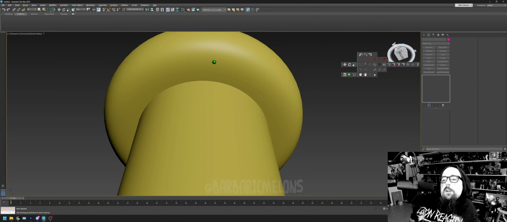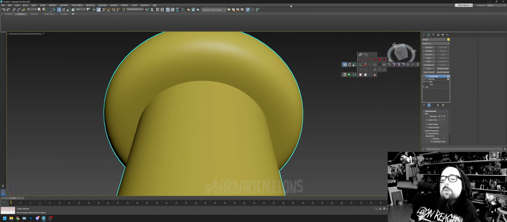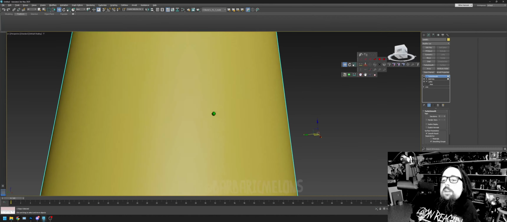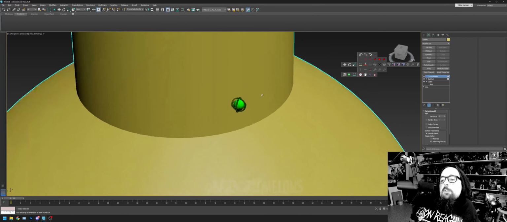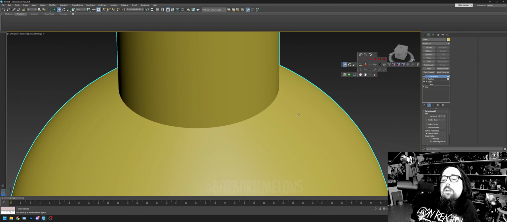So if we look under here, that is very sharp. Okay, let's turn off edge faces and let's take a look at it again. We'll look at both sides. We'll look down. Oh, kind of blew up a little bit there. It depends where your rotation is at. So let's look at this bottom one first. So with the crease, with this smoothing group on, it looks pretty sharp.